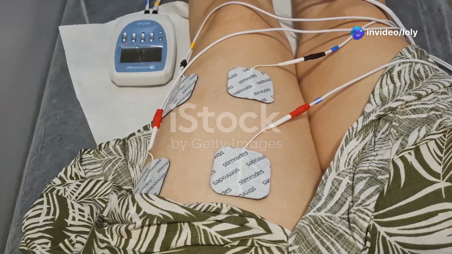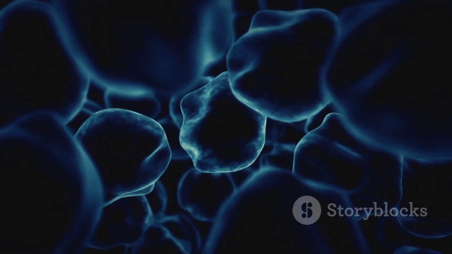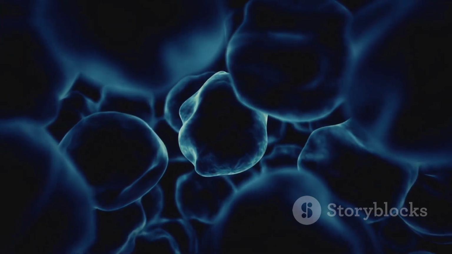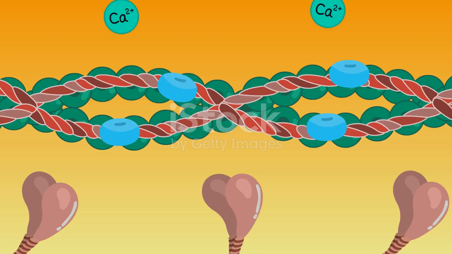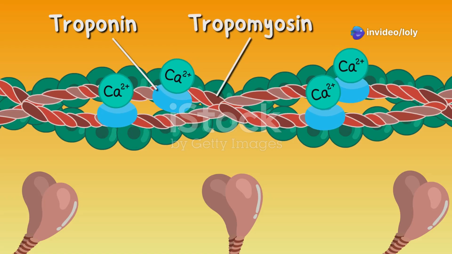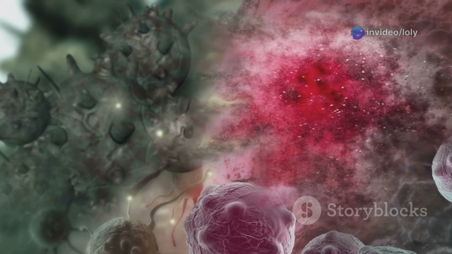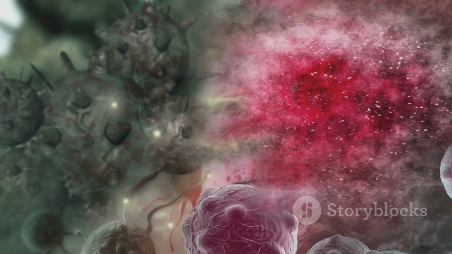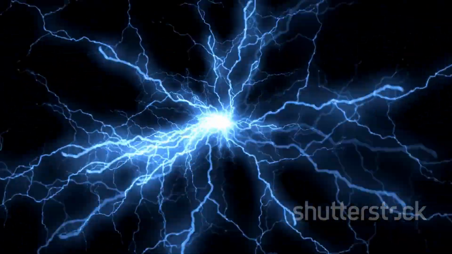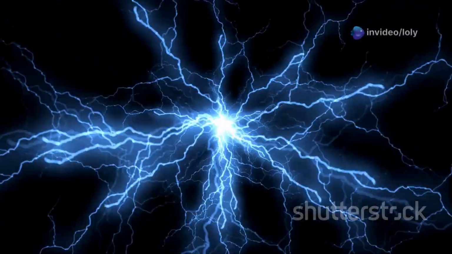Muscle contractions are also controlled by electrical signals. These signals are created by the movement of ions, which are electrically charged particles. The most important ions involved in muscle function are potassium, sodium, and calcium. During intense exercise, the balance of these ions inside and outside of muscle cells can be disrupted. This disruption, called ionic imbalance, can interfere with the electrical signals that control muscle contractions.